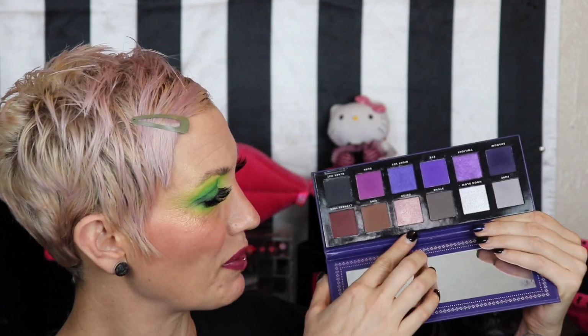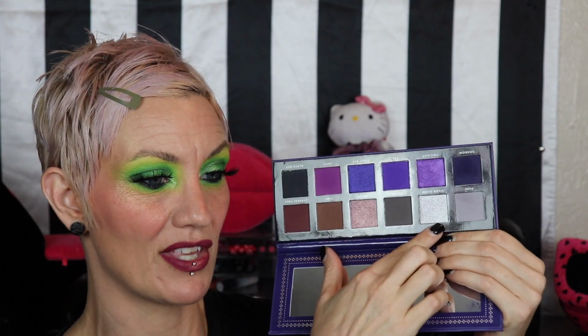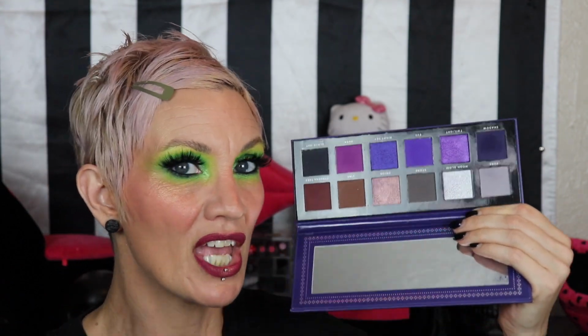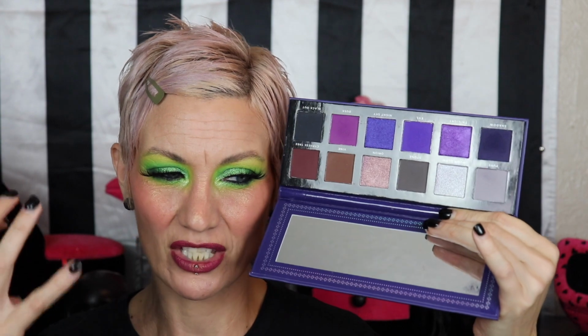But the next palette I'm going to talk about is the Ace Beaute Paradise Fallen palette. And this is a purple palette, but it screams winter to me. This pink, this silver right here, and these grays right here are what really make this palette, mixed with these purples. I feel like I wait for this palette to use it in the winter, because it looks like stone and bone and coldness. It looks like you're freezing your ass off.